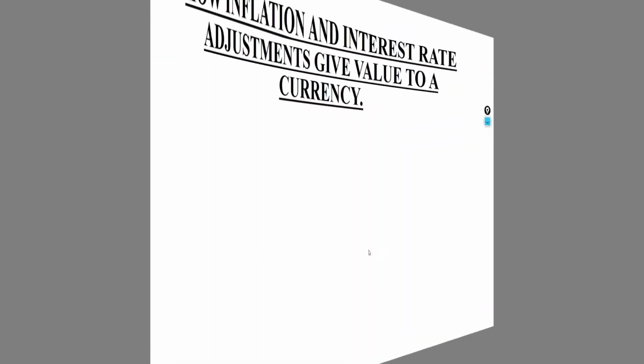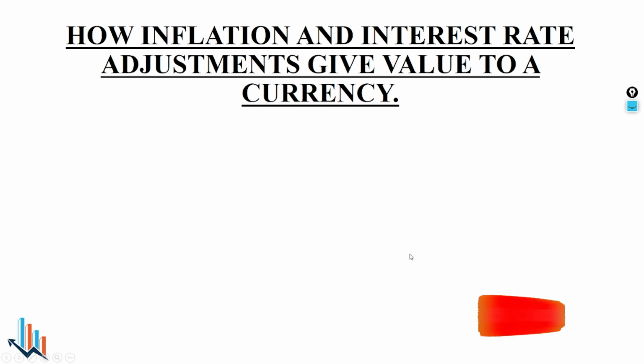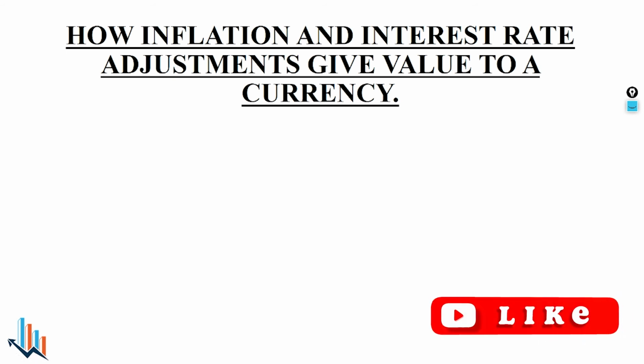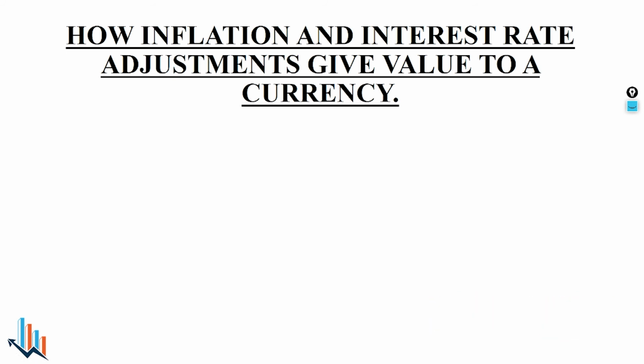As we have understood the relationship between inflation and interest rate, I think this is the time we should move on to know how inflation and interest rate adjustment give value to a currency, how we can use the relationship between inflation and interest rate to know the potential value of a currency to give us our fundamental bias so that we can trade on.